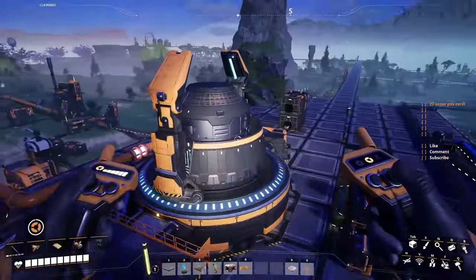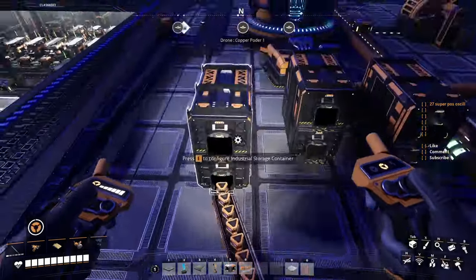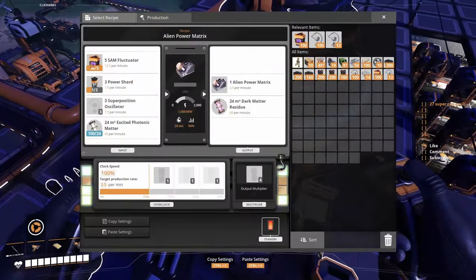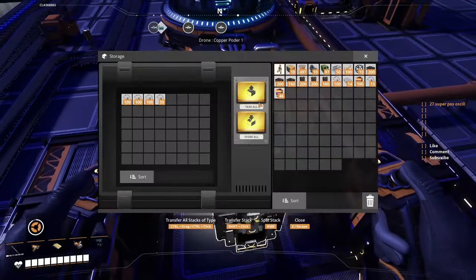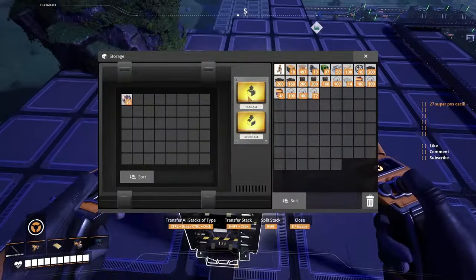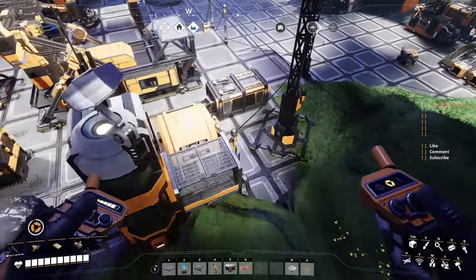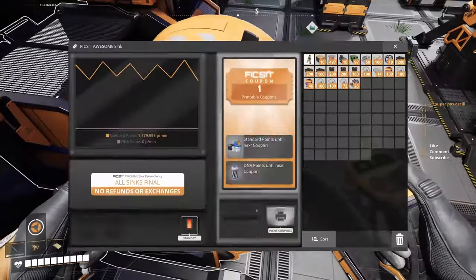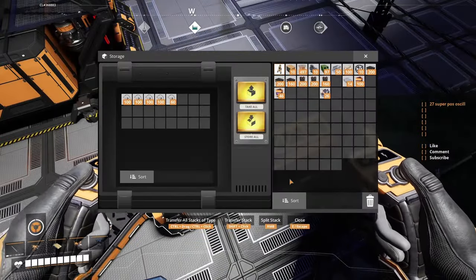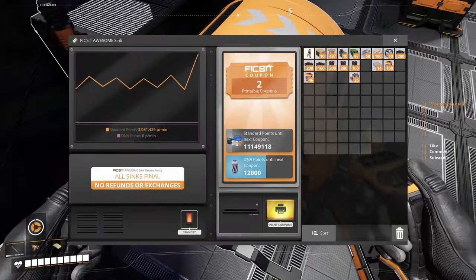This, I don't care about those power matrices in there. Give me those. You can break that one too. Thank you. Give me those, I said. Because I have a feeling that these superposition oscillators are gonna give me a lot of points. I don't know if they're better than pasta or not, but it is what it is. We have one. Let's put those in there. Yep, they're going fast. Two.